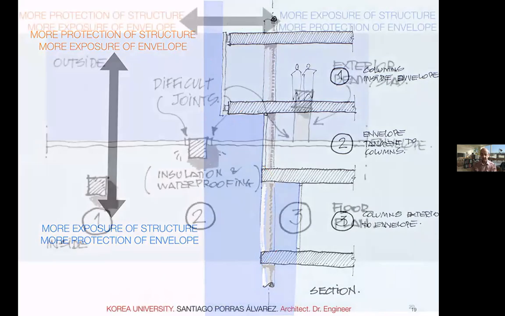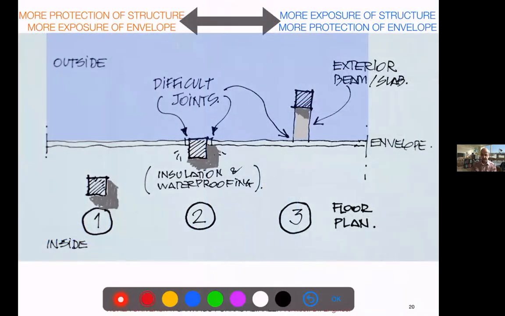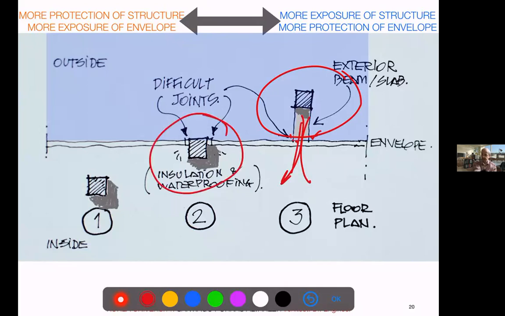If we see this in plan, you can understand the exoskeleton has the big problem of thermal breaches, and water coming in those joints. This is quite difficult to solve. It is a very practical system, as the case of Mies van der Rohe we saw before. It is very practical, very original, but you have terribly difficult joints to solve.